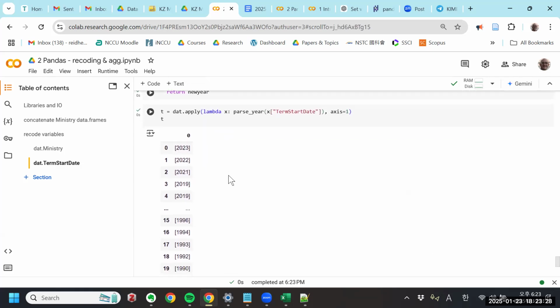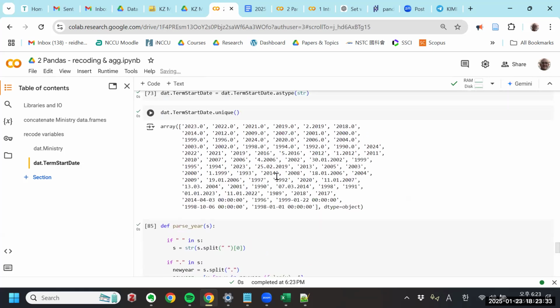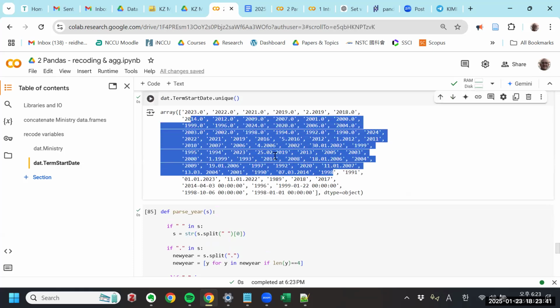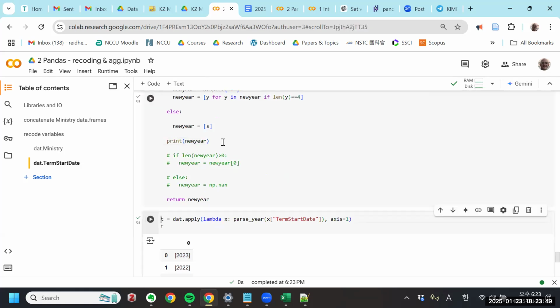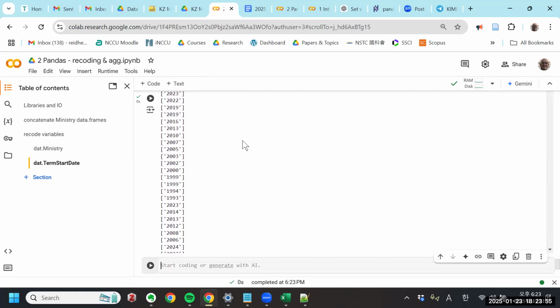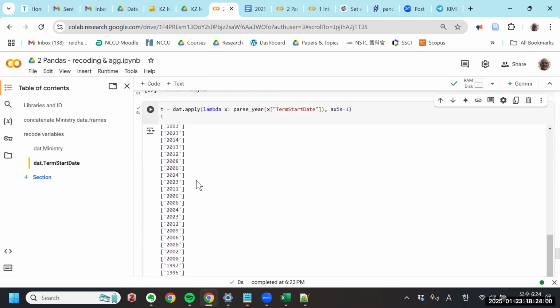But I think the problem is that some of these might actually be empty. So if you go back up in here and look, are there any values here that don't have years? It looks like they all do. Okay, I want to print this out. So I just printed it out as it's running, and you can see that these are all years here, but there are a few of them that are null, right? And so this is another issue.